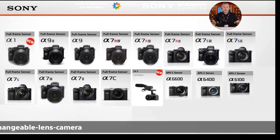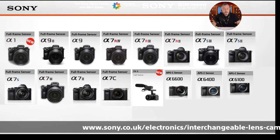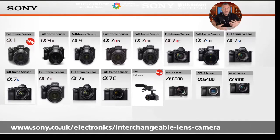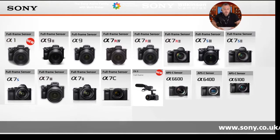And then we've got the A7C, and that's only just come out in the last year, where it's flat, retro, modern style, two-tone. Really nice camera to look at. A flip out screen if you like that kind of thing, but it's the same kind of capability as the A7 III, but in this really small format. But get this across now, there's no compromise in picture quality: full frame sensor, and almost like an APS-C body.